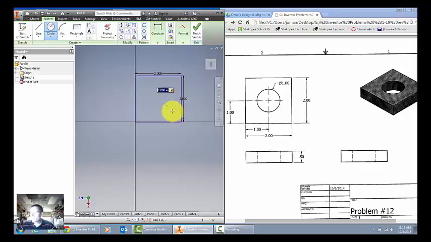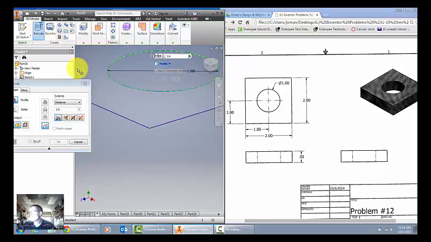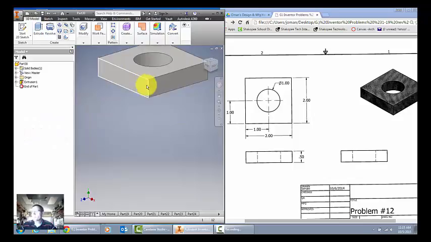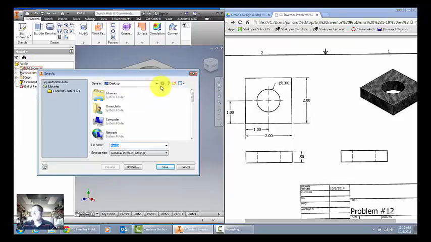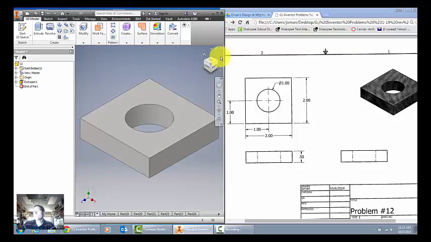And diameter 1, finish and extrude. And that's an extrusion of 0.5. Okay, we're going to do a save. And we'll call this 12. Alright, next.